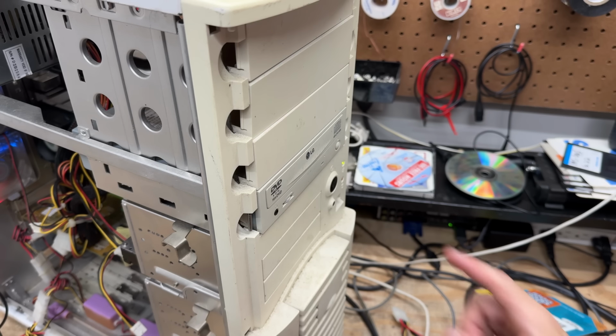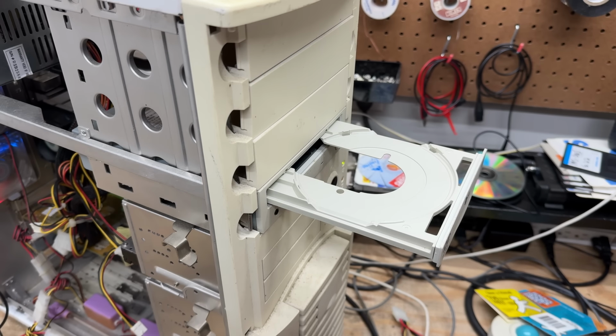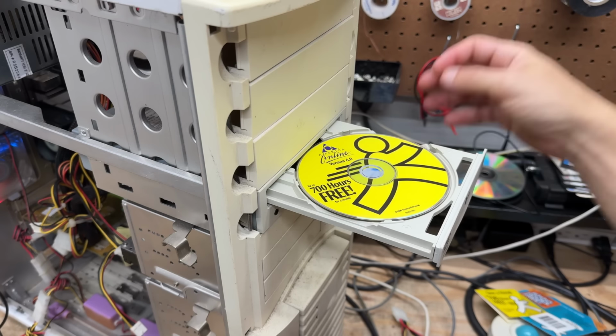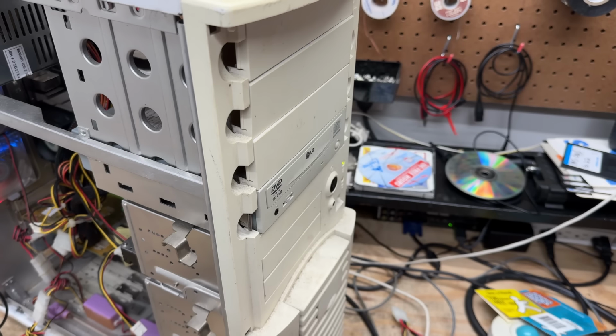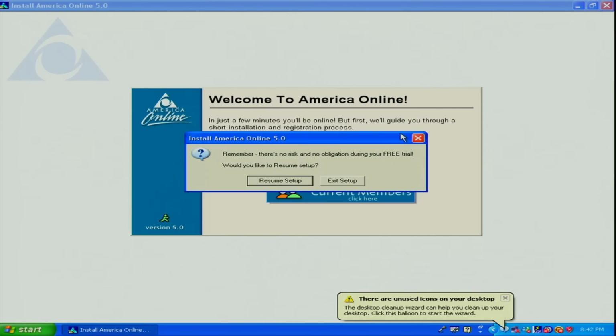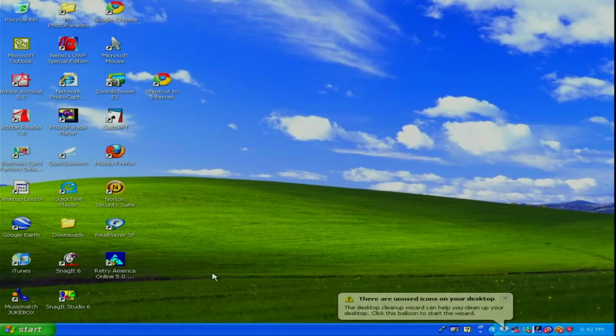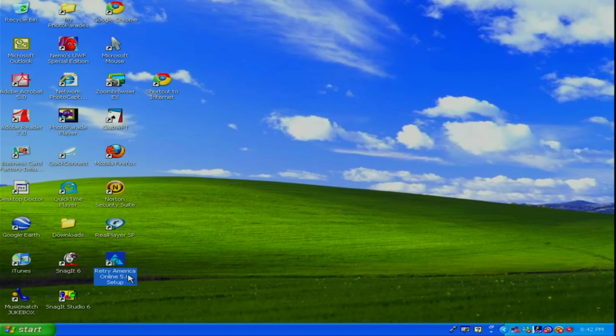Alright, let's see about that DVD drive. Wow, I expected it to be a lot dirtier inside. Sounds like it's working. Yep, sure is. Trying to install AOL. Alright, let's get out of here. Just exit. Look at that. How sneaky. Wow, I almost missed that ancient version of Chrome. Let's check that out.